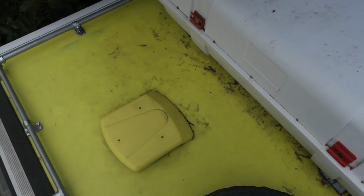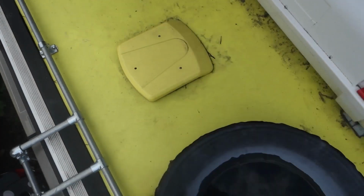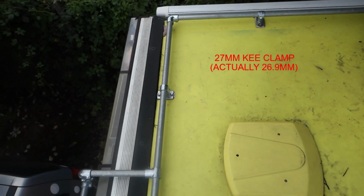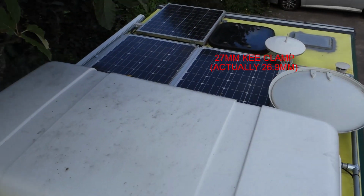And then lastly, that's the top of the fan that's in the bathroom, and this is where I'm carrying the spare wheel at the moment. I've got to put some kind of circular panel disc or something inside on top of the wheel so it doesn't fill up with water when it rains. And that's the key clamp, 29mm or 27mm key clamp that goes round the rail, made a rail up to go all the way around the edge of the vehicle. So it goes all there. You can't see much of it going across there, but it is there. And the ladder attaches to that as well. So that's the roof for you.